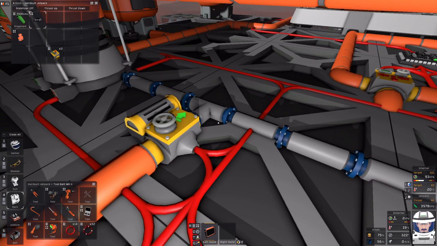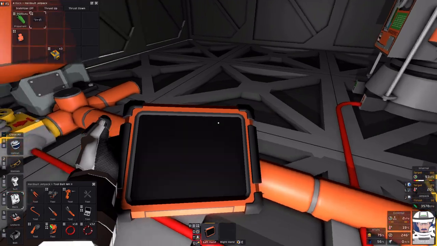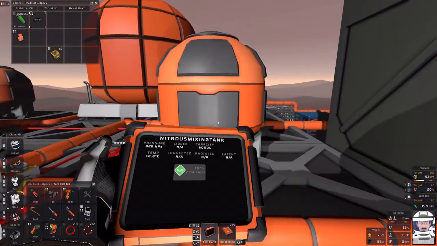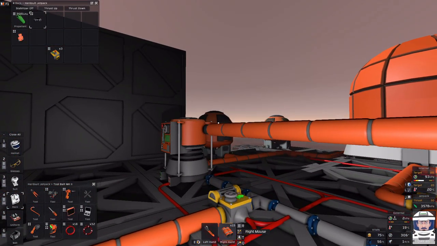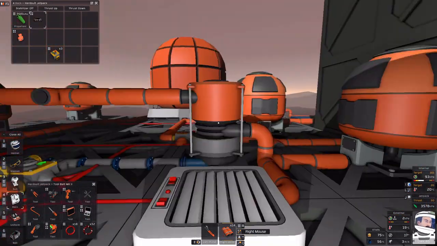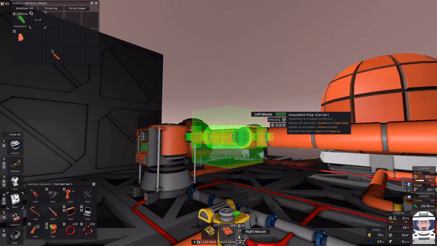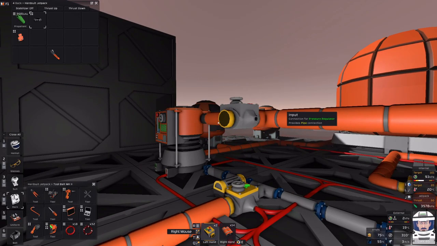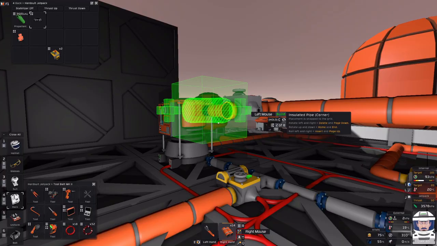Now, in this case, I'm only using pollutants because I don't really have another gas source to use here. I didn't pipe up anything extra. I mean, I have some NOS here, but that's not going to work because it will condense faster than pollutants. And again, big headache. So let's see. Now I'm going to go on ahead and set up a pressure regulator for priming the system, pumping all the gas to the system.